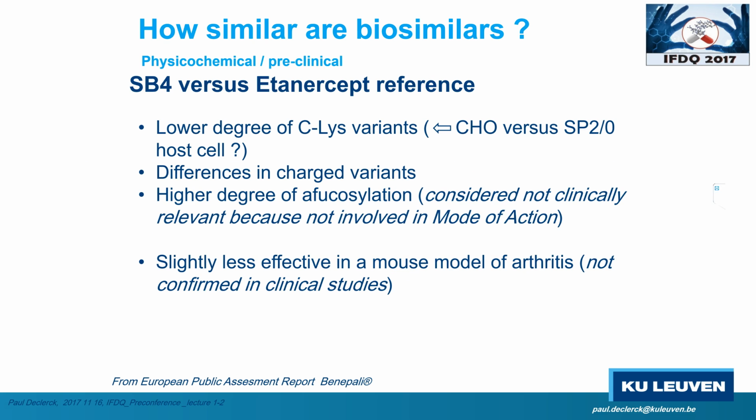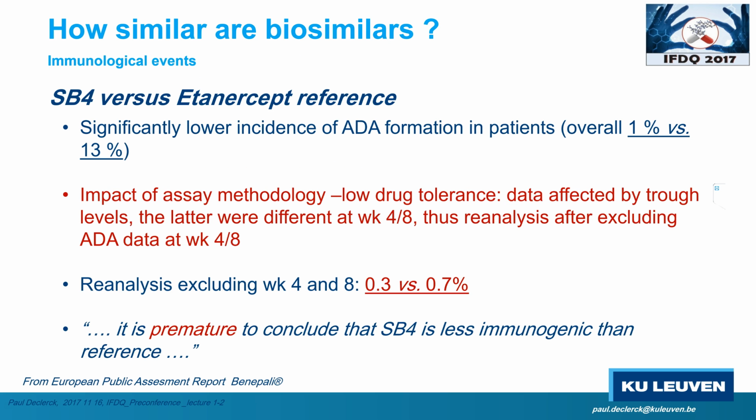And for the sake of time, I will skip this one. Again, some differences were observed, but not assumed to be of clinical relevance. But you see here again differences in afucosylation and so on. It also depends whether particular quality attributes are assumed to have an impact on the mechanism of action, yes or no. So it's all on a case-by-case basis. What we will require for infliximab may not be the case for adalimumab, for instance, and vice versa.